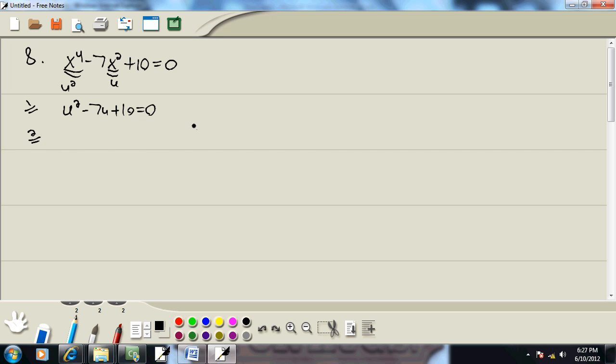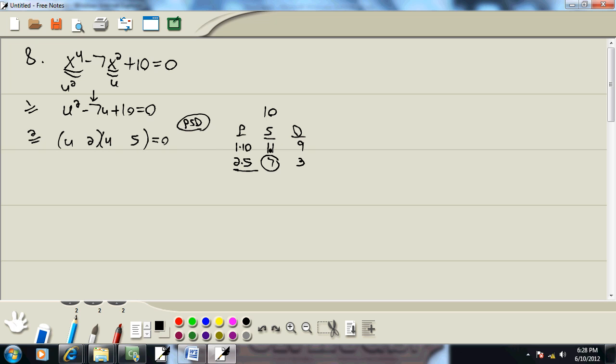This is the PSD method. I'll take the number at the end, which is a 10, and I'll show the steps here. Write down all products that give us 10. We got 1 times 10, 2 times 5. Add them, subtract them. The number we're looking for, a number in our middle term, which is 7, is right there. So we're going to use 2 and 5. So put 2 there, 5 there.